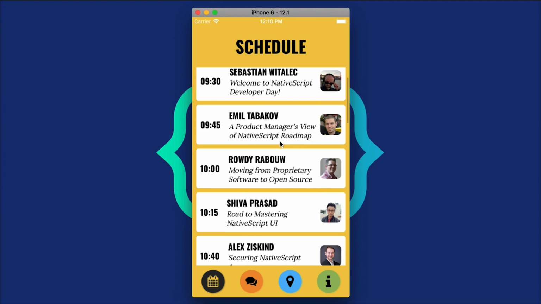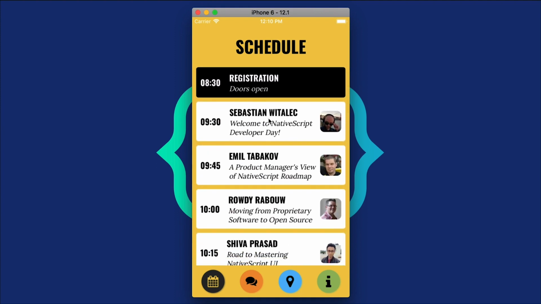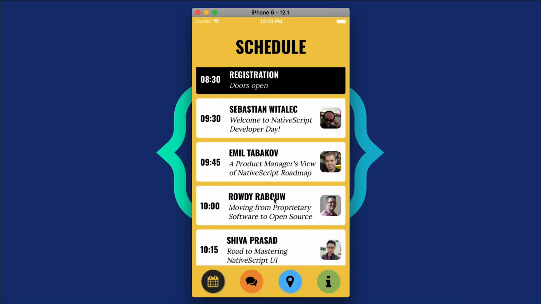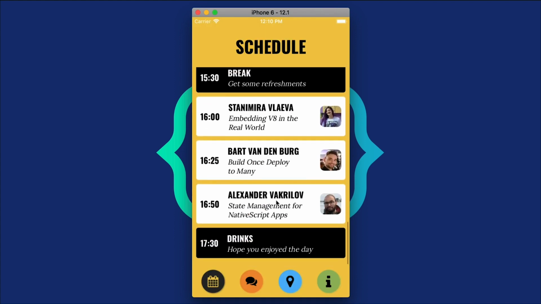When I was scrolling it though, I noticed that there was a little bit of a usability issue. Sometimes when I would scroll through the sessions, my finger would stop on one of them and it would open up the session details. And I didn't want that. My intention was to scroll. And that means that the scroll gesture and the tap gesture were interfering with each other. Is this nitpicky? Yeah, possibly. But I think we can really use this as an example to demonstrate how we can better the user experience and have these gestures not conflict with each other. Let's take a look at how we can do that.